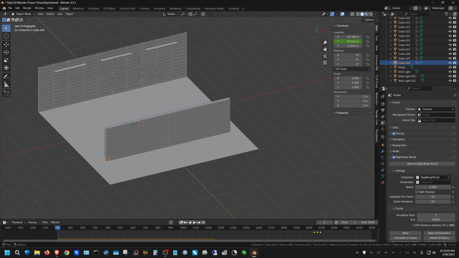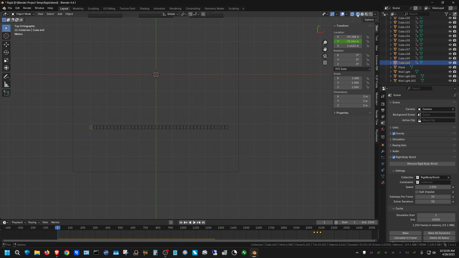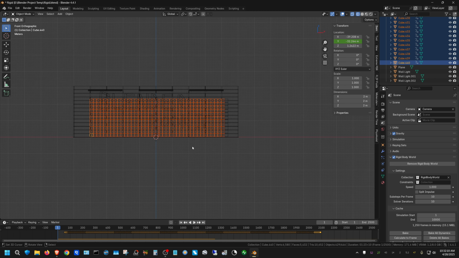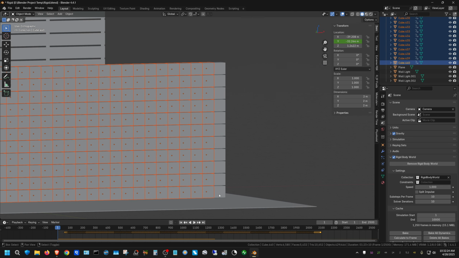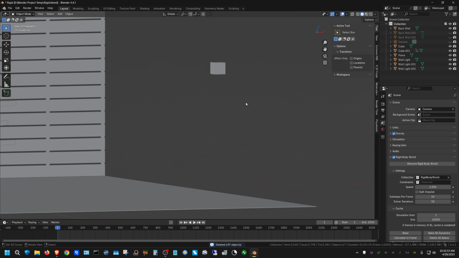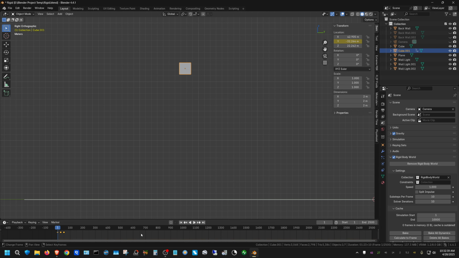Alright, now let me go ahead and go back to the beginning. I'm going to go into top side view. Now it doesn't matter what your scene is, it's just a basic rigid body scene. I'm going to get rid of all these cubes except for one of them. And I'm just going to leave this one right here. Alright. Now, I'm going to look at this from the side. I'm going to go ahead and delete all the keyframes on this one so that we can start off fresh.